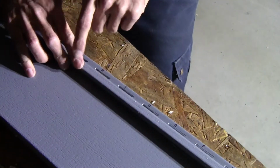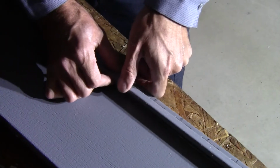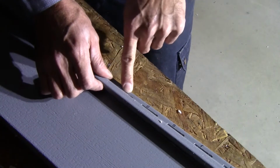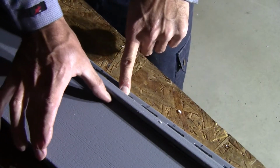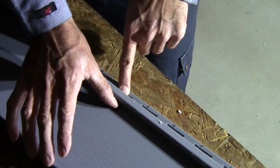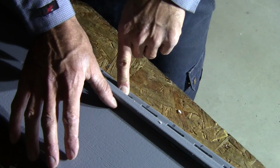What we'll wind up with is a piece of siding where normally this would have been up here, and we'll be able to shift it down. When we shift it down, it makes the face of this piece shorter. It takes about an inch out of it. It goes from being about a 7-inch piece to a 6-inch piece, and that 6-inch piece lets us start.